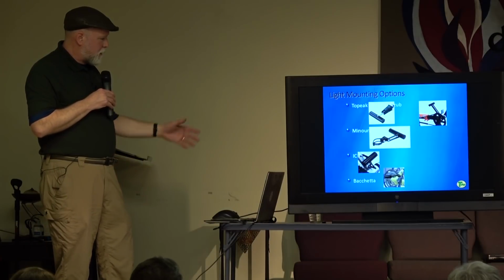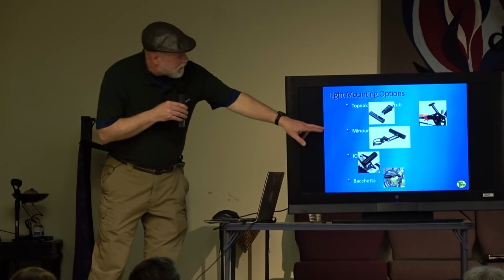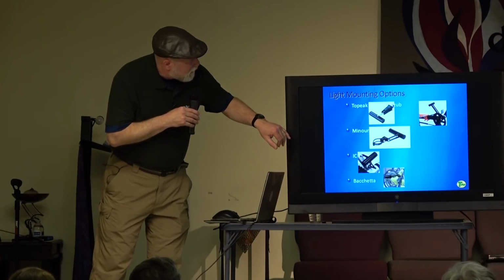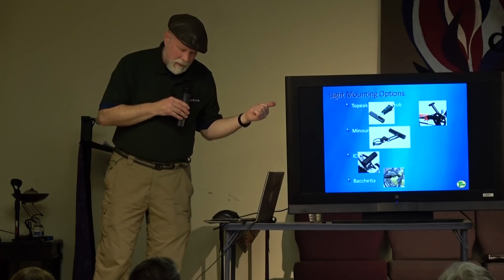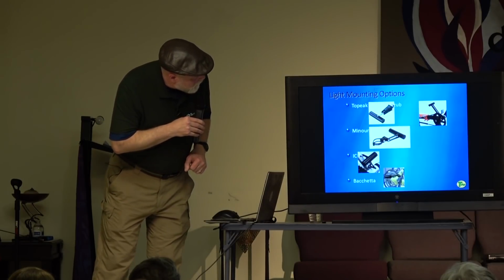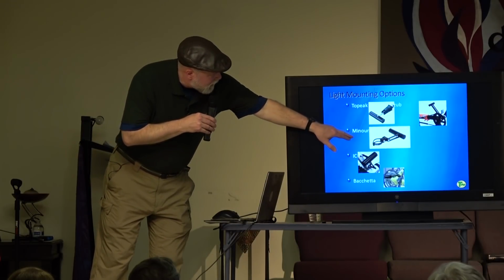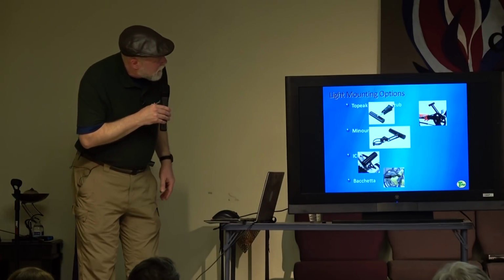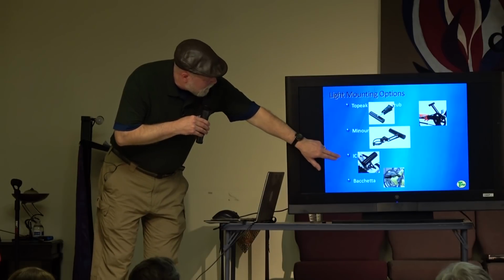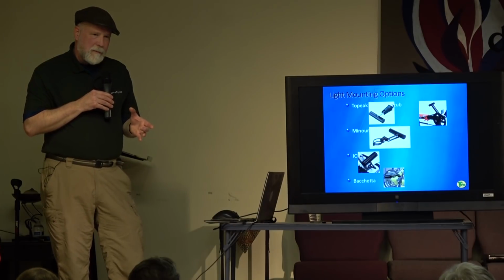Light mounting options. Topeak makes a nice little light mount that's pretty sturdy. Manura makes another one. I'm sorry that the photos aren't lining up right. I did this in PowerPoint, and this is an open office version of it, and evidently they disagree on where the pictures should go. But again, Manura makes a very handy little mount that can go on a derailleur post. The one in the upper right there is Azub's. ICE makes a nice little mount for their derailleur post that has a water bottle spacing on it.